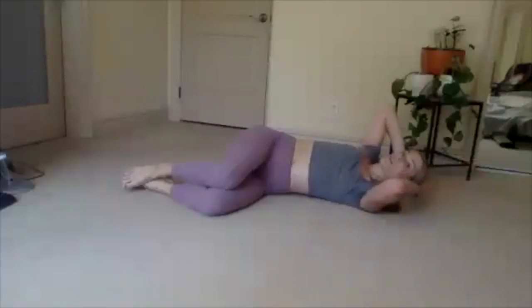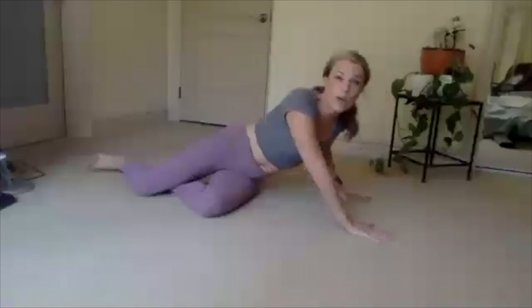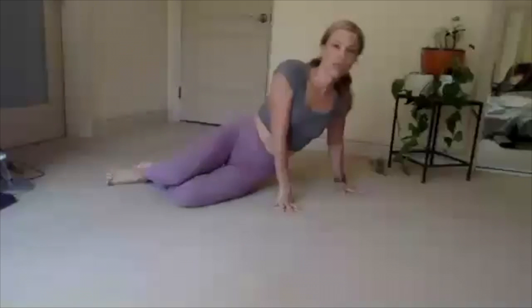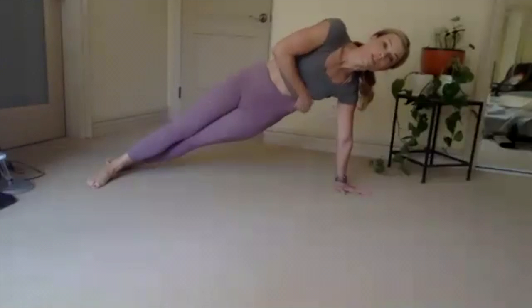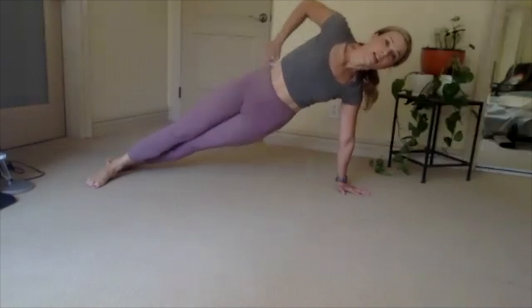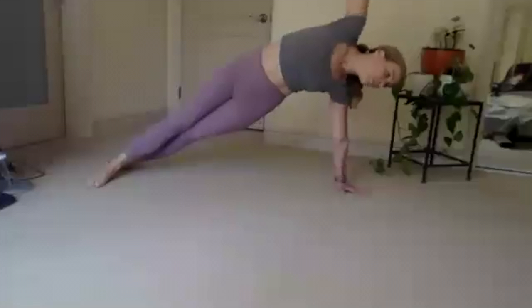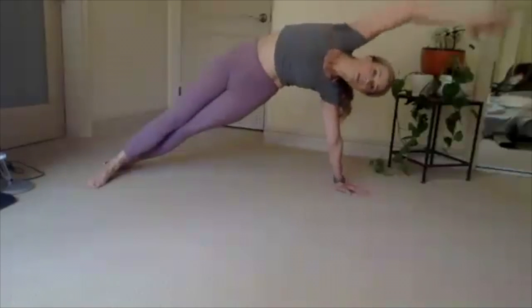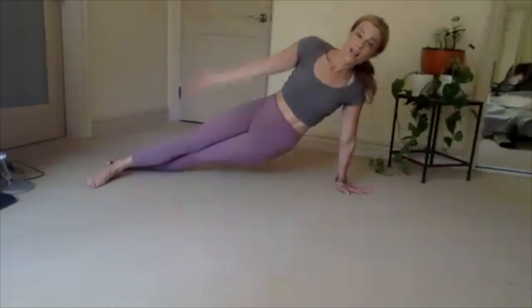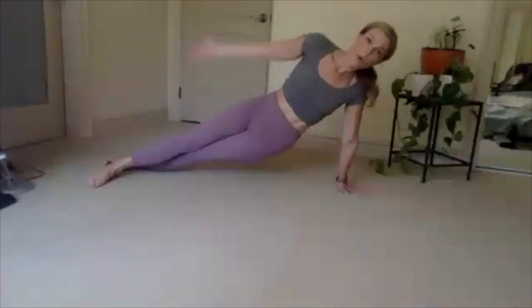Shoulder problems? Crunch. Crunch. Even if you feel like today you woke up and your shoulder was like, nah, don't risk it. Your shoulder is so touchy. Good. If your shoulders are fine and dandy and you can keep everything stabilized with your side waist, you're in a side plank. We're going to tap your hips down and up. Move your arm. Good. And you can let your gaze follow your arm as well. But to some of you guys, it might make you dizzy and it's not worth the collateral damage. So you might just want to keep your eyes fixed forward.